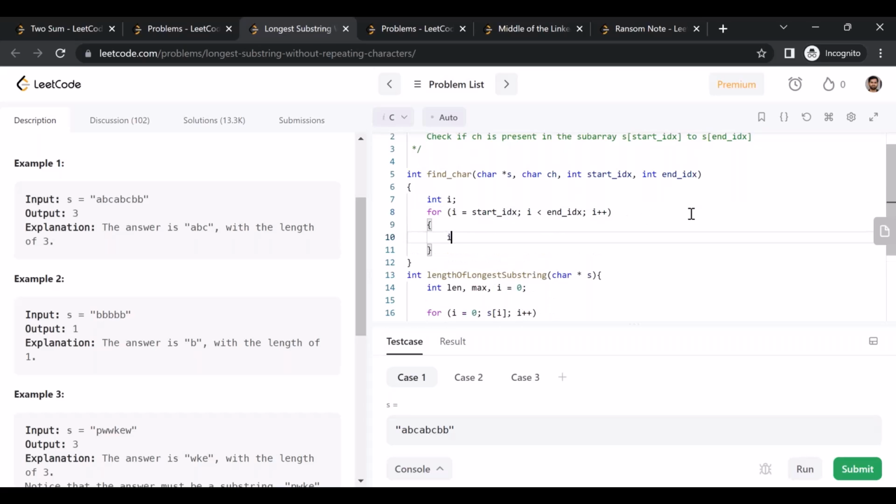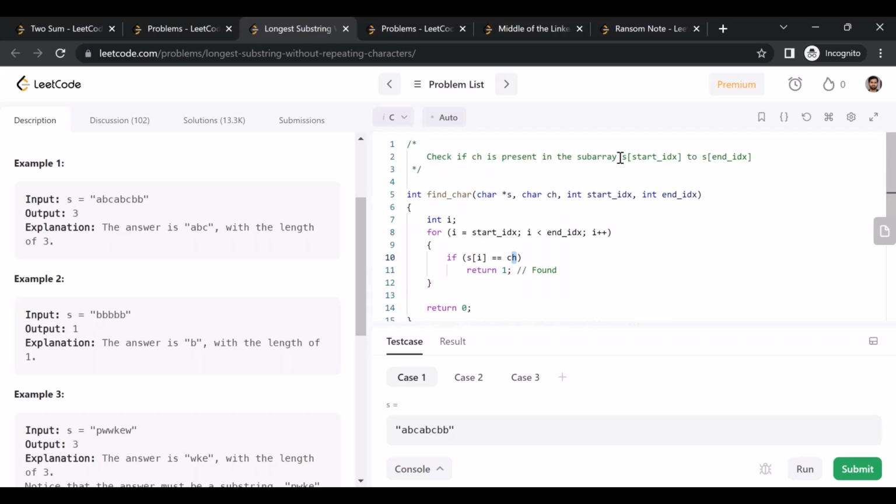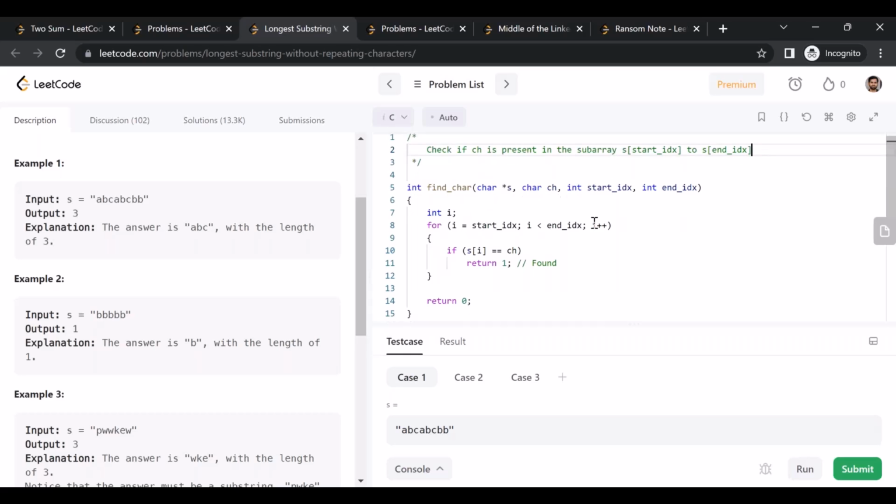And we'll check if s of i equal to ch. We are checking whether the character is found inside the subarray. If it is found, we can say return 1. Outside the loop, if it's not found, we return 0. So this function is used to check whether character ch is present inside the subarray. So why are we writing this function?